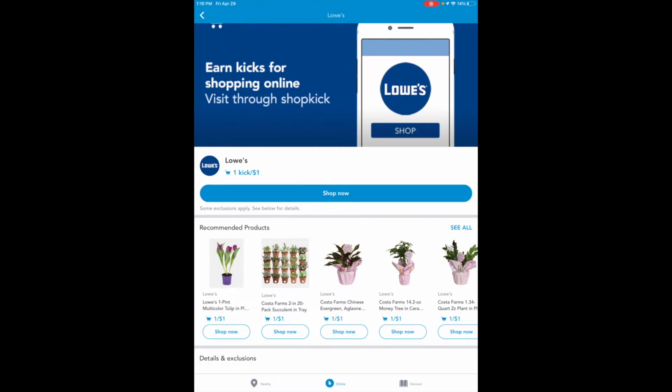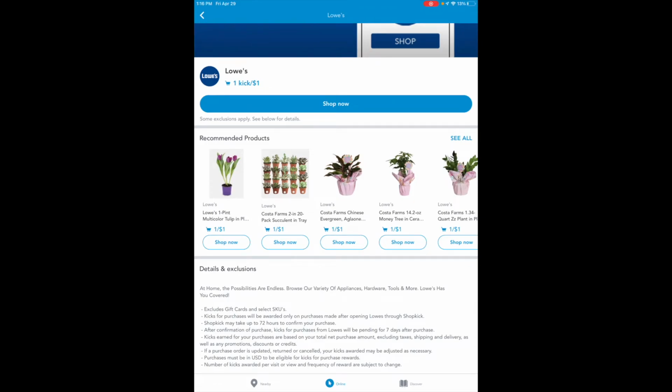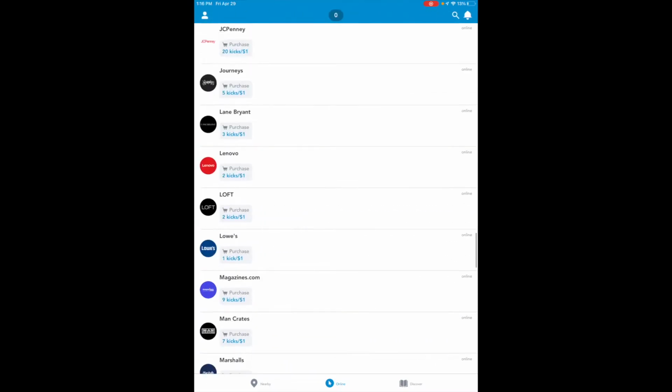So basically, you're going to go ahead and click shop now. It's going to bring you to the website, and when you pay over there, I'm pretty sure you will get all your kicks when your items are delivered and everything like that. And there are details and exclusions for everything on online orders there.